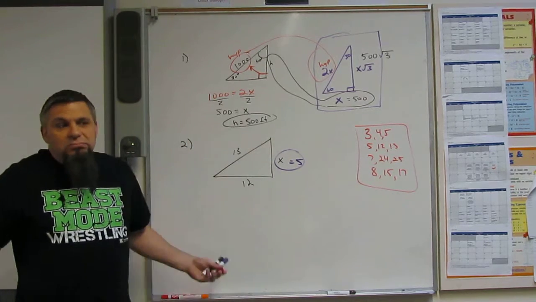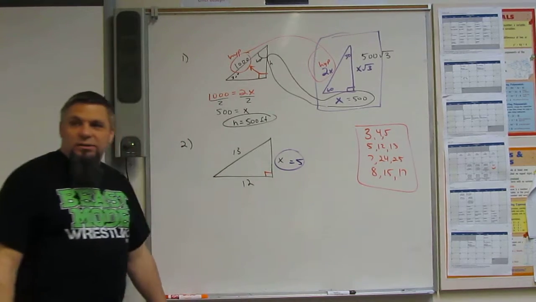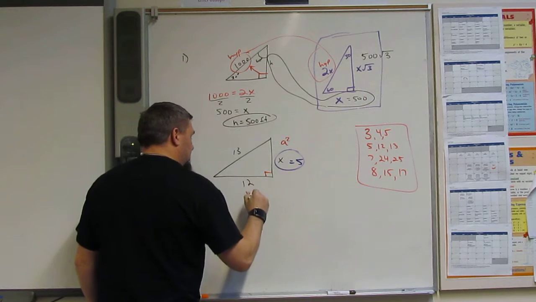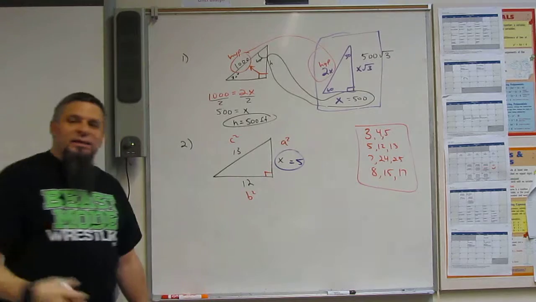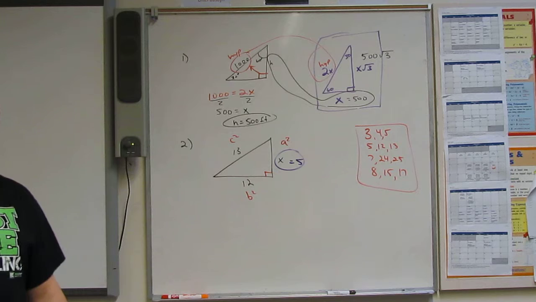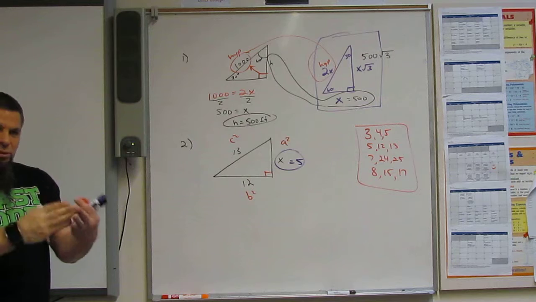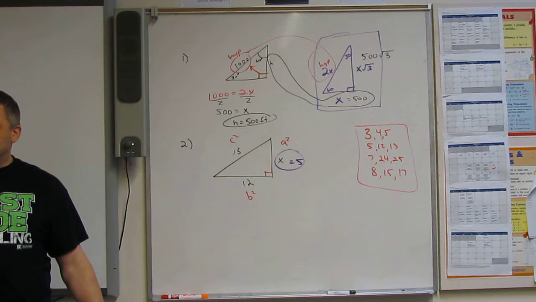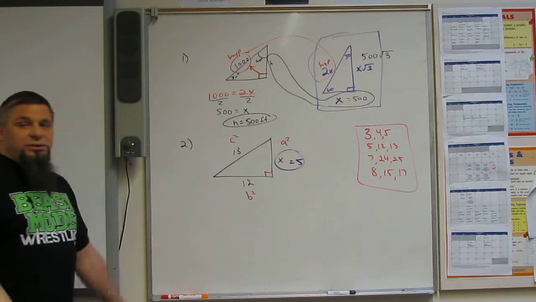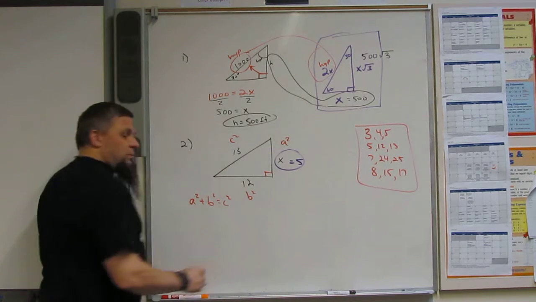Now, can you find it without using this trick of the Pythagorean triple? Yeah, because it is a right triangle. So a squared plus b squared equals c squared. The way I like to think of it is short side A, middle side B, long side C. Keep it simple: A, B, C, short, medium, large. And then you just plug them in. A squared plus B squared equals C squared.